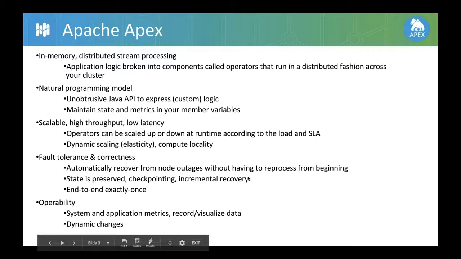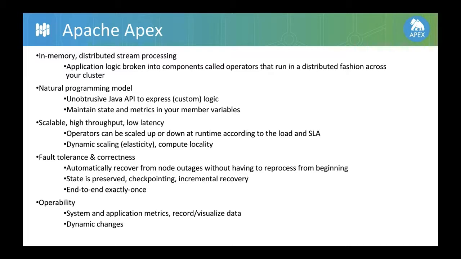Okay, so about Apache Apex. Apache Apex is an in-memory distributed streaming platform. It is Hadoop native, and basically there are logical operations written in code segments called operators, and each of these operators connect to each other, and this is how the application flows. Each of these operators run in a distributed fashion in the cluster, and your application logic is written using these operators.